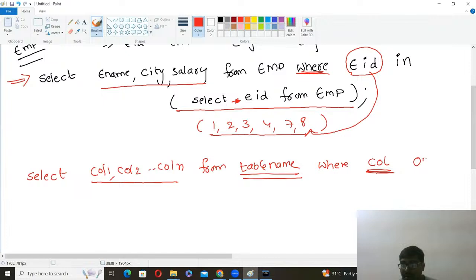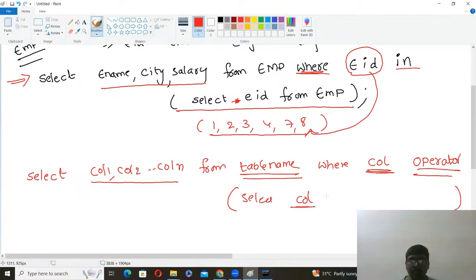Here the important thing is the operator, not only in. Whatever operator you want, you can use, with the subquery within brackets. Again the same logic: select the list of columns you want from the table name. If you want, you can write the where condition. This is the basic syntax we follow.